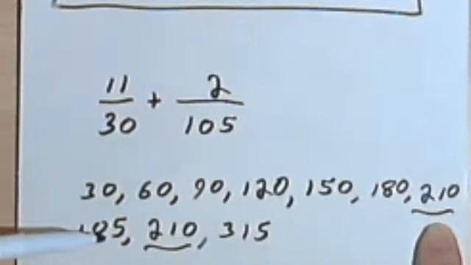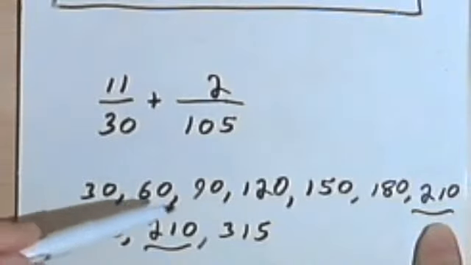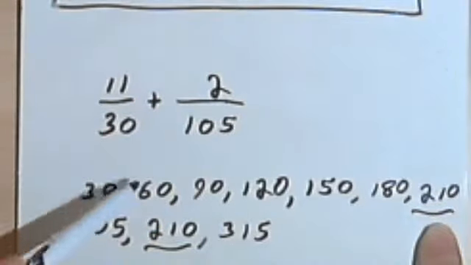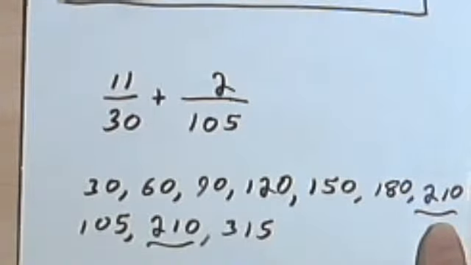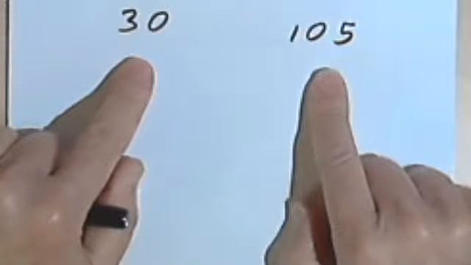Now this way will work, but it can be kind of long and tedious, and if you make a mistake somewhere along the line, you may never find the number you're looking for. So here's another way you can do it. The two numbers we're dealing with are 30 and 105, and we're going to make something called a factor tree for each one of these.